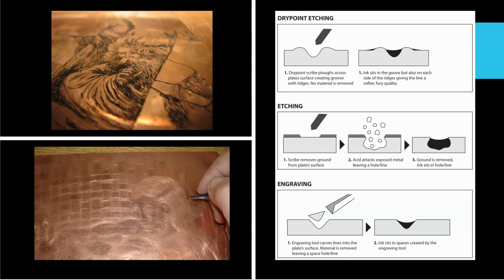Okay, and so that depression then can be filled in with ink and then printed. And then engraving, the last process, which we saw, is the same as wood engraving, but now you're just doing it on the copper surface, and you're running that gouge through there, just like you would a dry point needle in ways. But that's the way that these images are made.